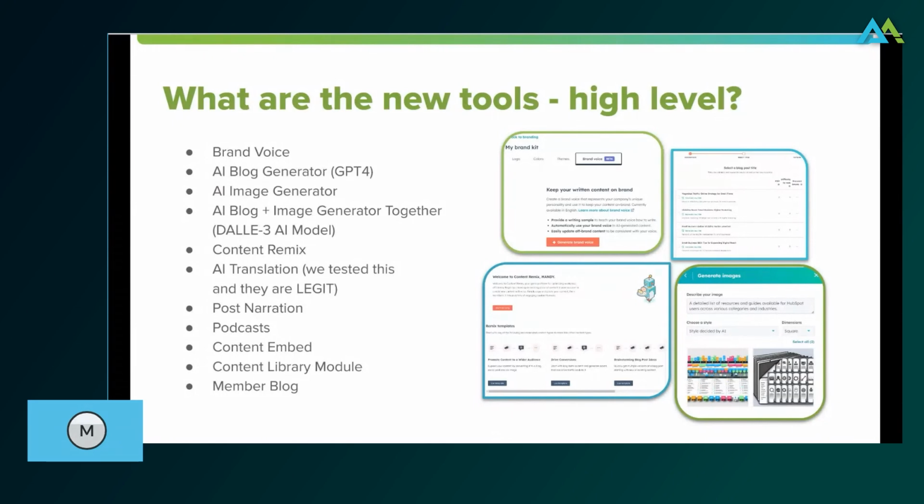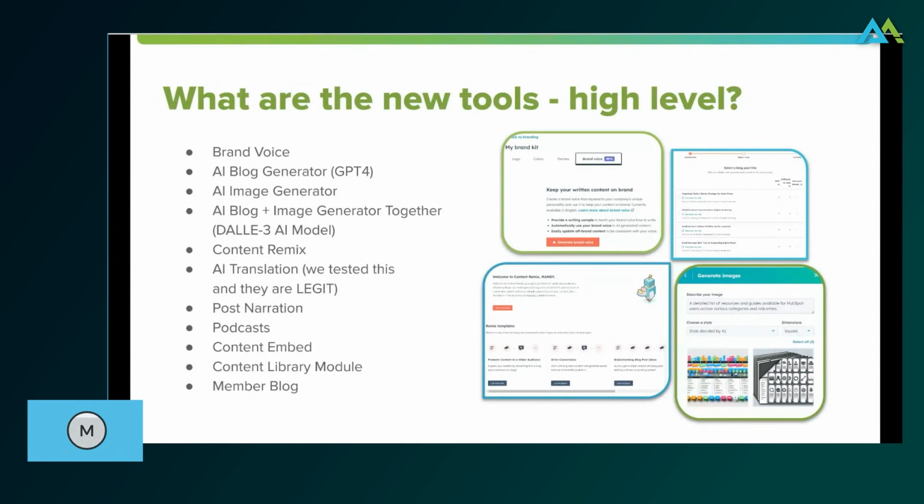And so, the brand voice, what this is allowing you to do is keep your brand consistent across all of your channels, right? When we use AI, a lot of us have used it, and I'm sure we noticed that the outputs we get, we have to put in lots of prompts and we have to refine what we're doing. And so the brand voice tool is allowing you to take samples of your writing and to set that brand voice and to set that tone before, so that you don't have to do that every time you are creating something with AI. That is going to be a bit of a set it and forget it. And so that's going to drive these other tools, right?